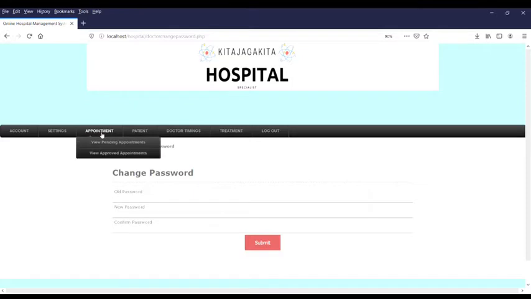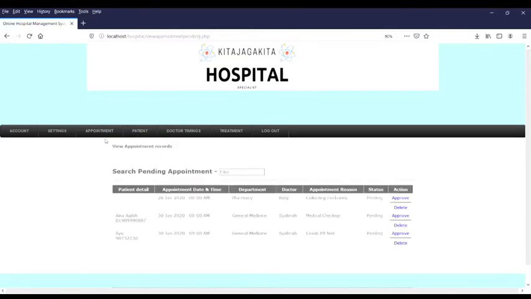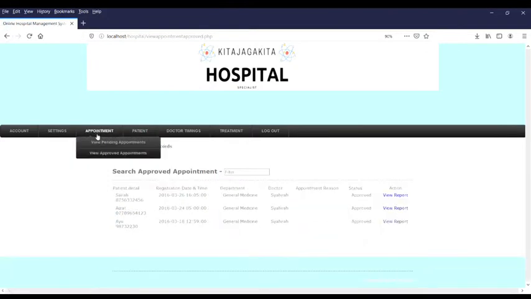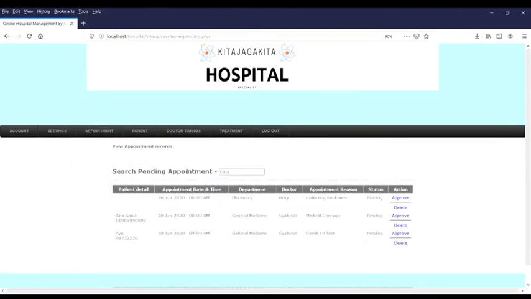You can also view pending appointments and view your approved appointments. Okay, you can view your pending appointments, and you can see here Aina Akila approve delete, Ayu approve delete.